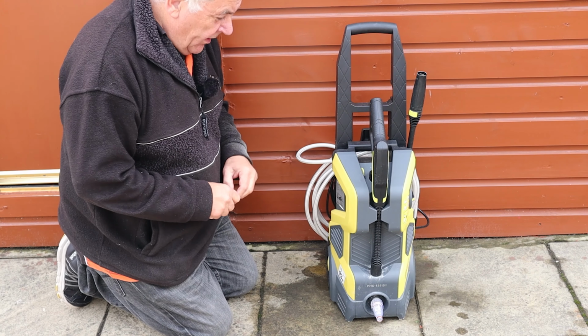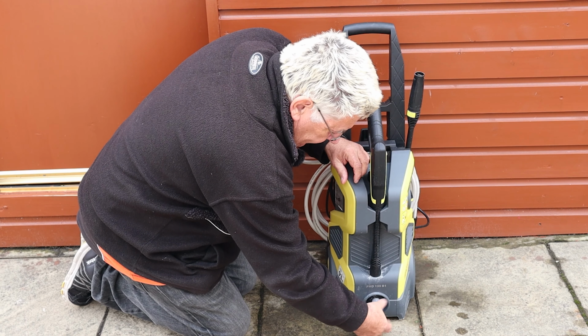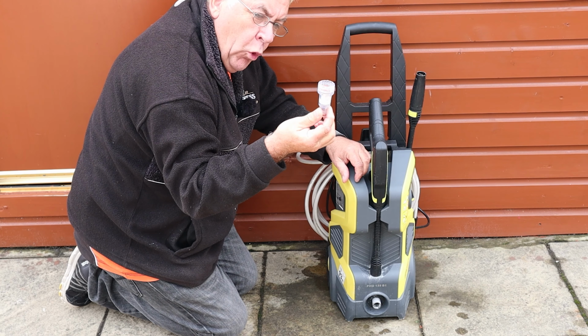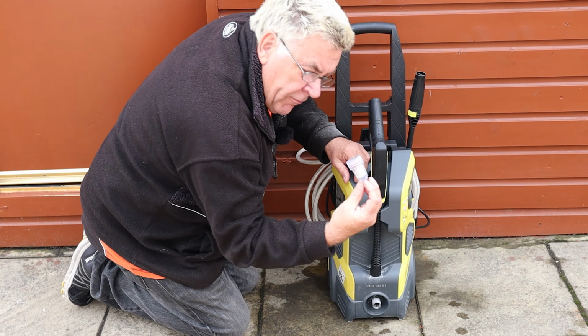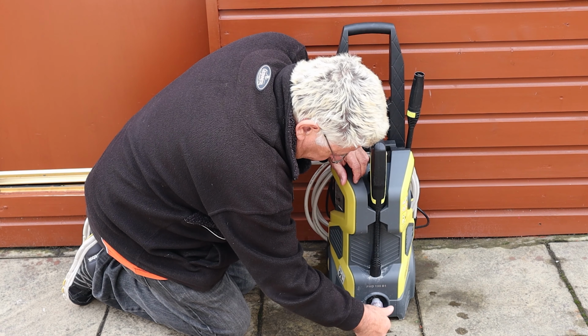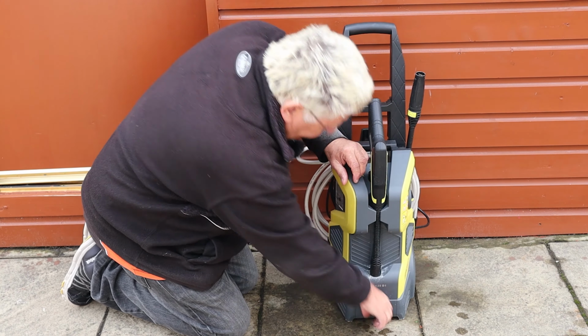Okay, so this is it from the front. You get with it, that is the water inlet, and it's got a filter in there, so that's washable. That screws on the front there. Just hand tight is plenty for that.